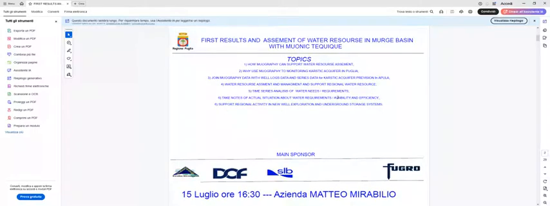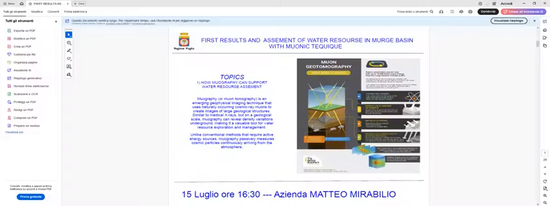The topic is how Muography can support water resource assessment: why use Muography to monitor the karstic aquifer in Puglia, joining Muography data with well log data and time series data in the karstic aquifer of the region, water resource assessment and management, and support of regional water resources, with time series analysis of water needs. Take notes of the actual situation about water requirements, availability and efficiency, and support regional activity in new well exploration and underground storage systems.